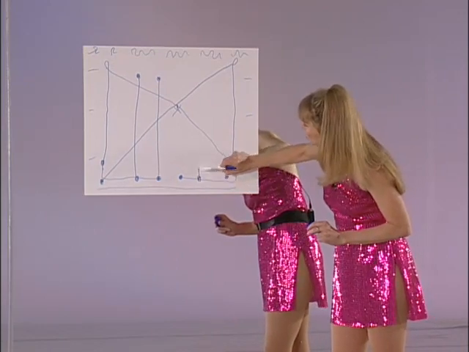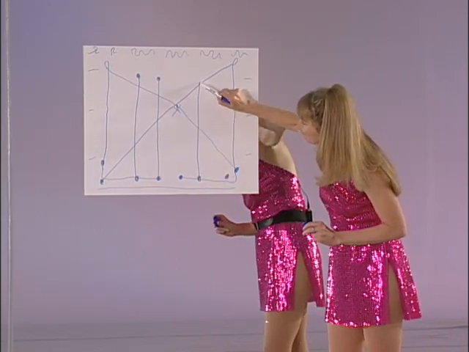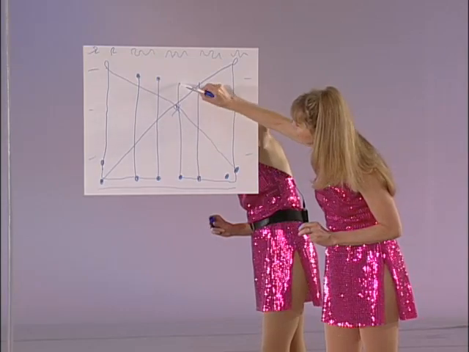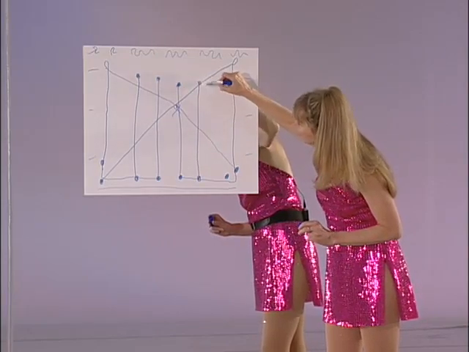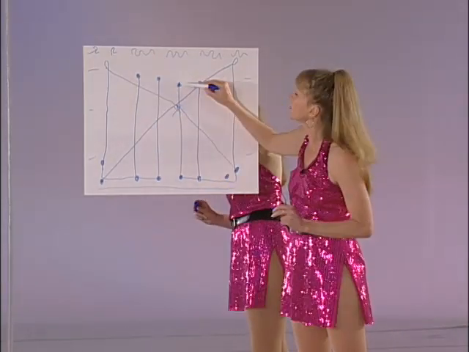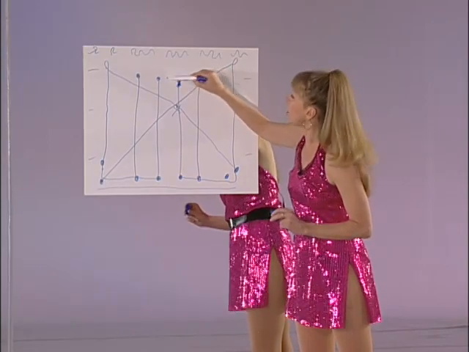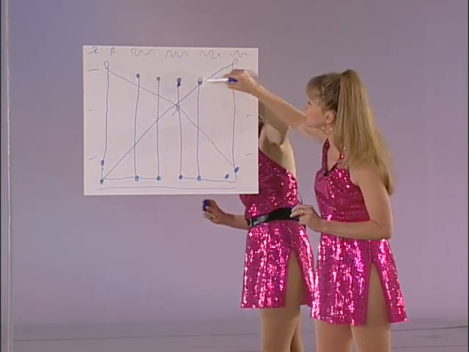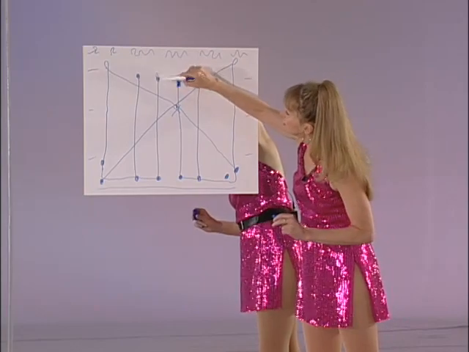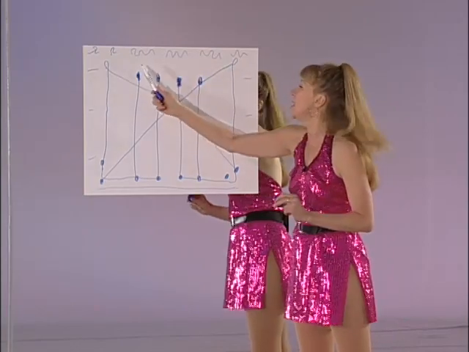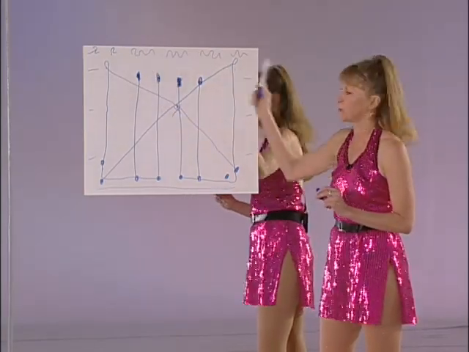And then they come forward. 1, 2, 3, 4, 5, 6, 7, 8. Now these guys are here, and look, I've got a whole row. Oh, this one should be right with the others. I've got a whole row of dancers right here in a line, ready to dance in front of the audience.